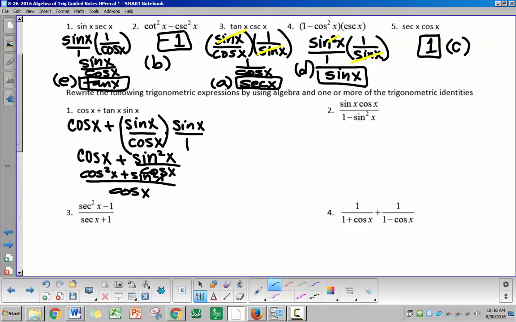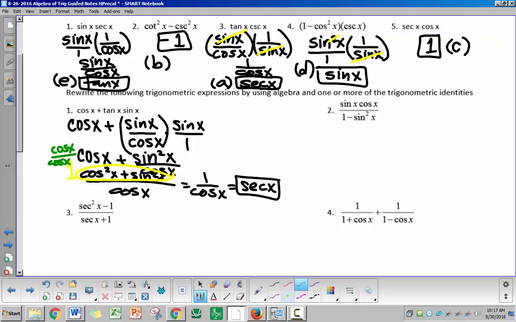You guys aren't buying into the wonderful thing yet? I'm buying. Good. Because I can replace this with 1. And then 1 over cosine x is secant x. Very nice. And that is certainly a lot simpler than what we started with. Did you get the common denominator step? I think I messed up. What are we multiplying this cosine by? I know I don't have a lot of space here. I'm multiplying it by cosine x over cosine x, right? Which is cosine squared x over cosine x, see?